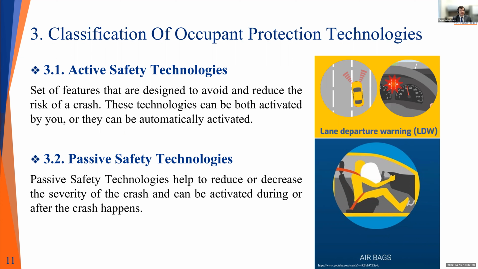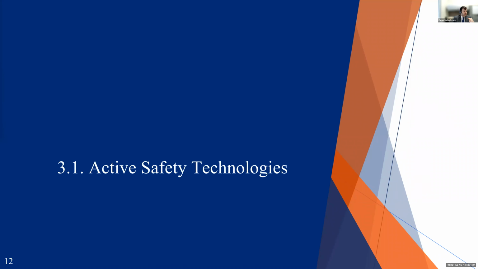And also we have passive safety technologies. These are the ones that, if by any chance you are in a crash, they're going to save your life or at least decrease the severity of injuries. So today, Ramina is going to talk about the first part, and then I will go for the second part. Now I'm handing it to Ramina, please.